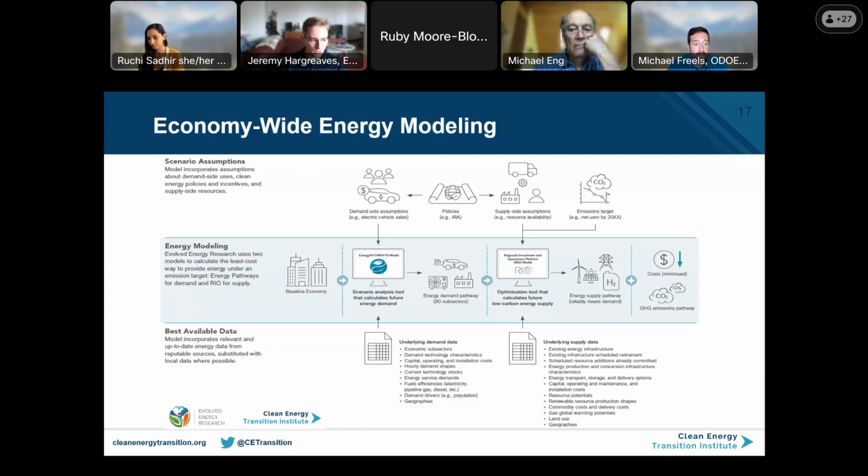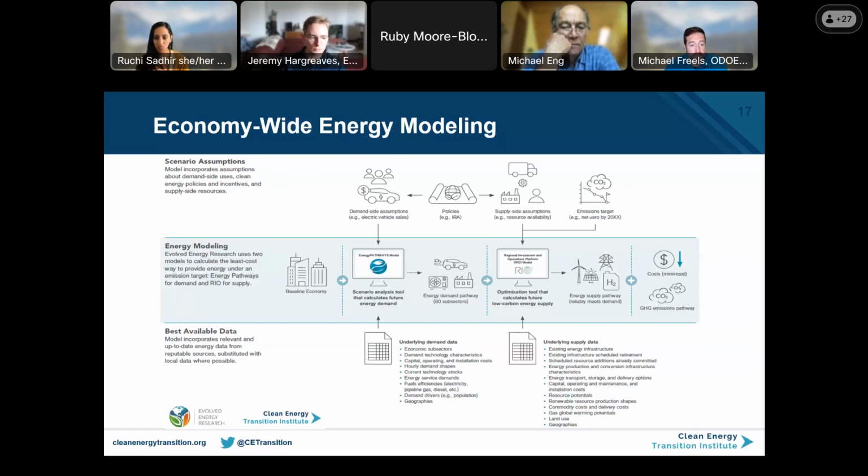And then moving on to the top part of this diagram, these are the scenario assumptions. So the things that might change between scenarios. And if you think about the what if questions that Ruchi was teeing up in the beginning, that would frame the different types of questions we think are most important for the energy strategy. These scenario assumptions are the translation of that important question into the quantitative scenario inputs that will best address that question. So these are things like, on the demand side, electric vehicle sales. How do those change over time? How might they differ between scenarios? The impact of policies on those inputs. So the impact of things like IRA on electric vehicle sales.